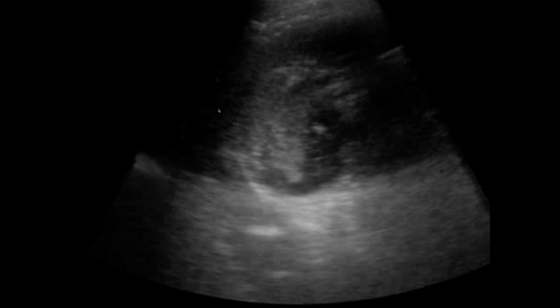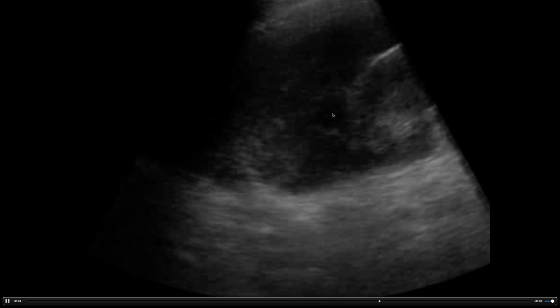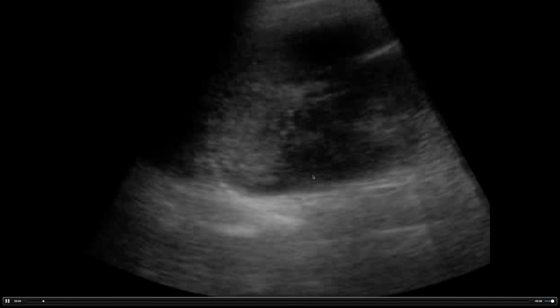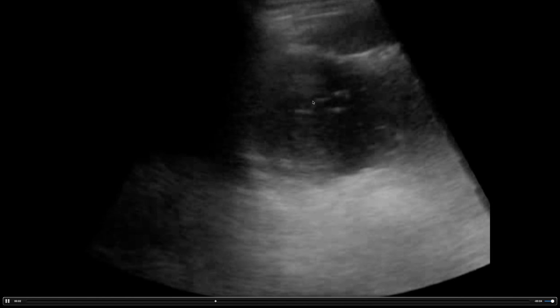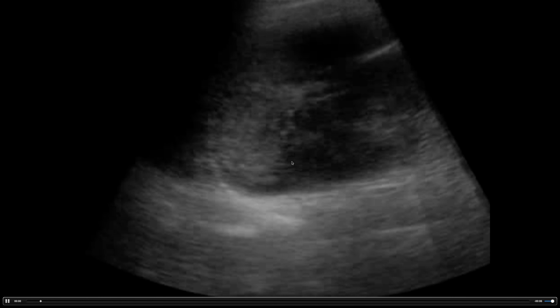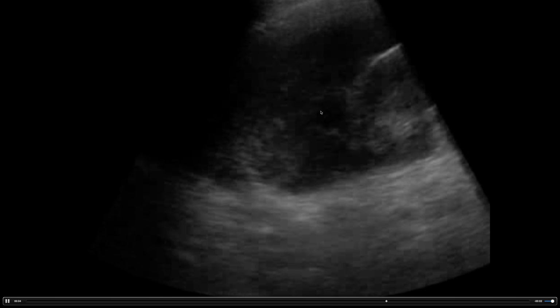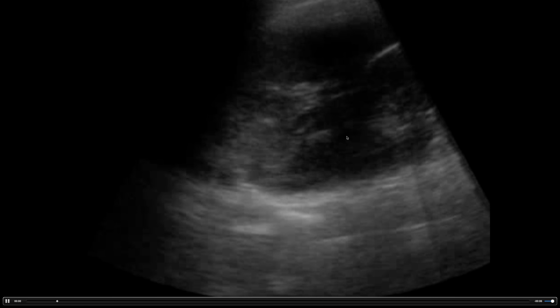Fake out here, so you're in the left upper quadrant. Here's your kidney right at the beginning. Here's your spleen hiding out here. This, for someone that doesn't look at a lot of ultrasounds, might be suspicious for free fluid. Think for a second of what else is in that left upper quadrant that could be causing some dark or fluid-like echoes, be anechoic. Notice how it's circular and smooth.